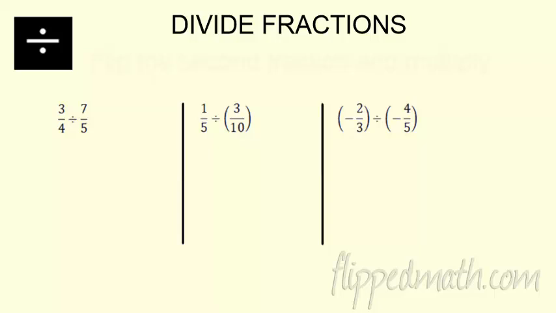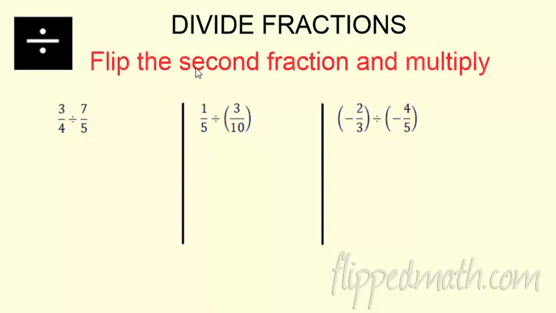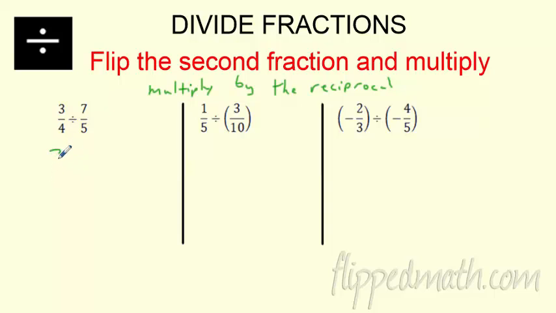Now let's talk division. Dividing is just un-multiplying. To divide, we're actually going to multiply — we're going to flip the second fraction and multiply. This is called multiplying by the reciprocal. The reciprocal is when you flip the fraction upside down. Please rewrite these problems — you make way fewer mistakes. What is three fourths divided by seven fifths? We go three fourths times five sevenths. It's always the second fraction — that's the key — flip the second fraction.